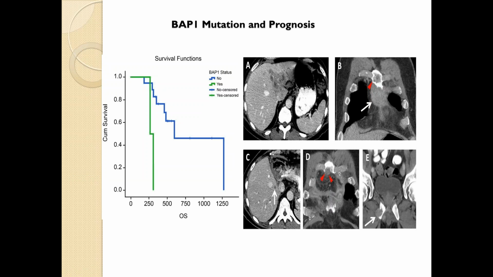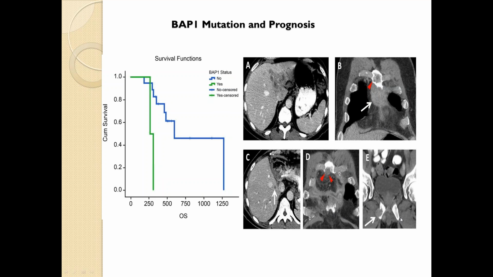Now, we found in the case of BAP1 mutation that this mutation appears to have a relatively aggressive prognosis. So this is, for instance, a patient who had a tumor in the left lobe of the liver. This tumor was then resected by a surgeon here. And within a few weeks of this resection, we found disease recurrence. We found spots in the liver, as well as, very characteristically, tumor that was spreading to the bones.